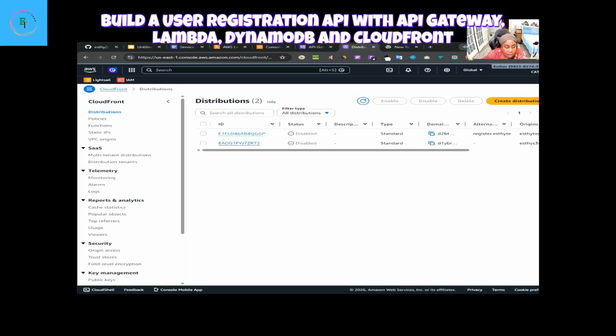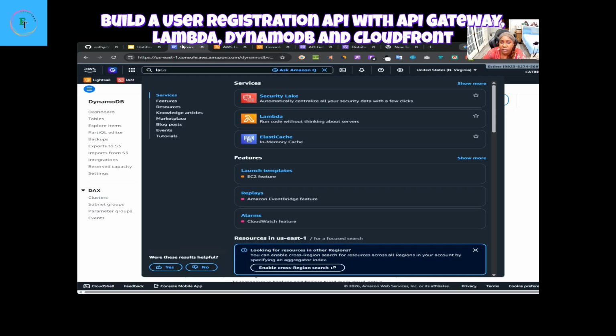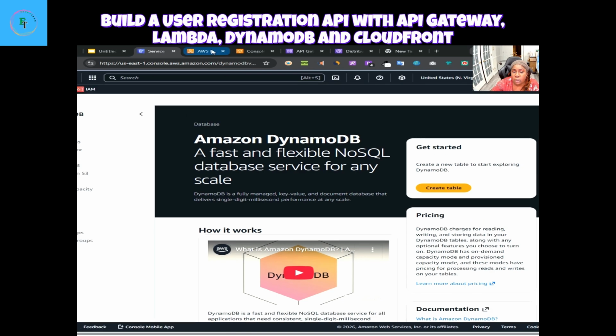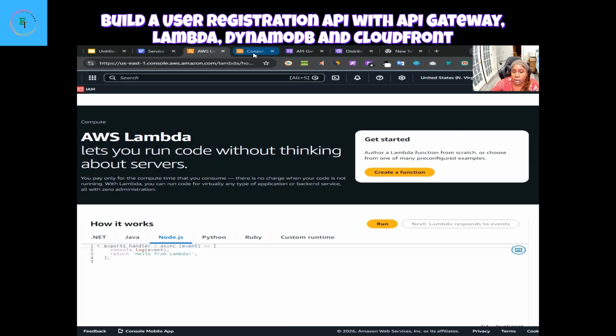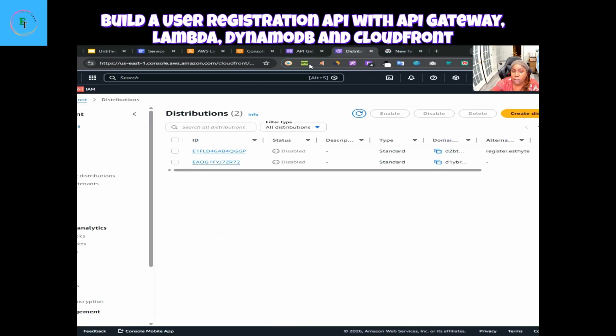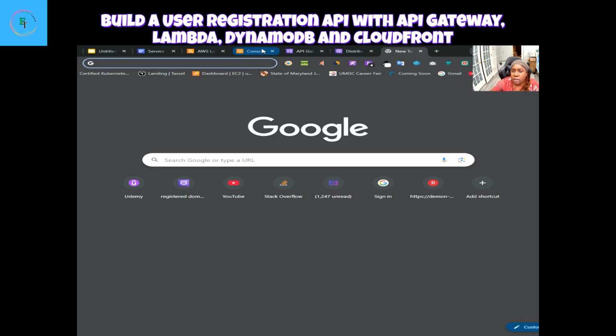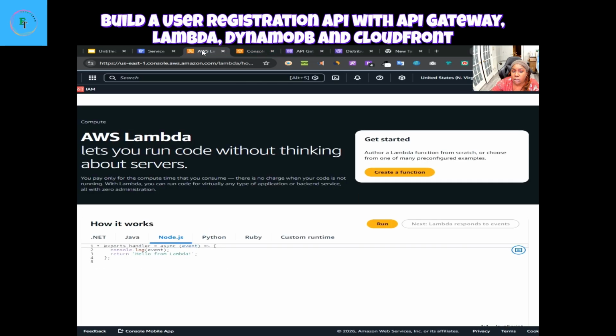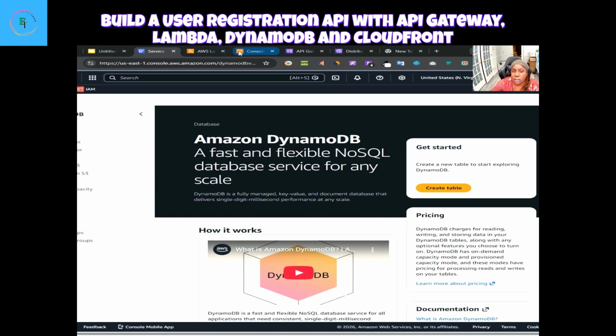So we are going to start. I just wanted to open all these tabs for the services that we are going to use. The very first one is the DynamoDB section, then Lambda. We have our home console, API Gateway, CloudFront distribution. Where's S3? Okay, I'm looking for S3. Looks like we don't have S3 yet. So come back here. Where's S3?